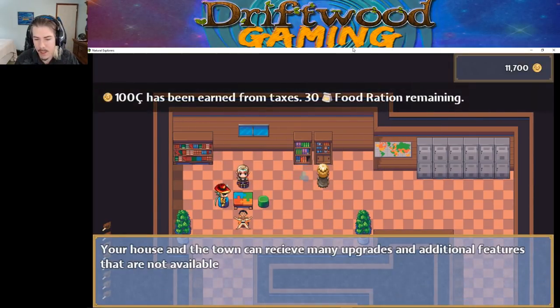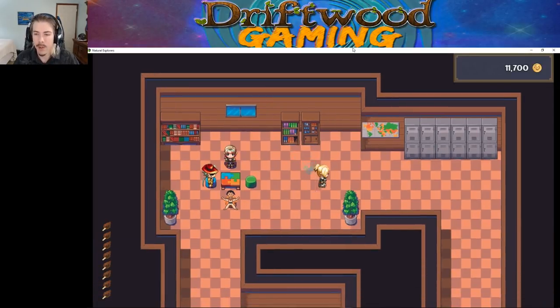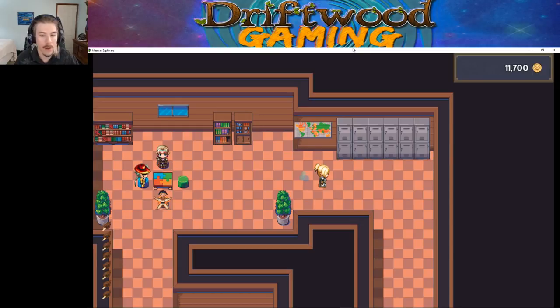Your houses and the towns can receive many upgrades and additional features that are not available at the beginning of the game. This lets the player know that there are things that you can get that are not in the game yet.